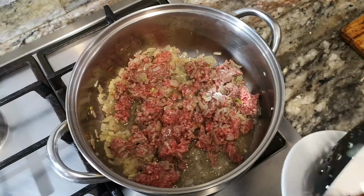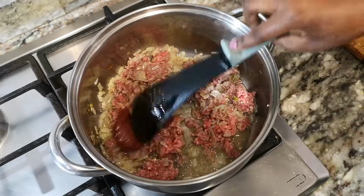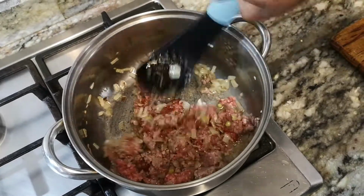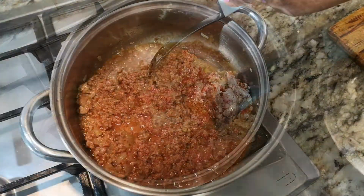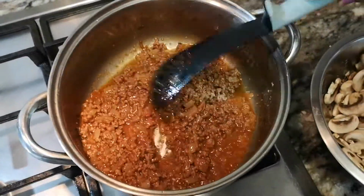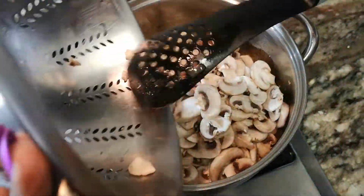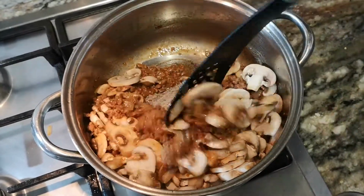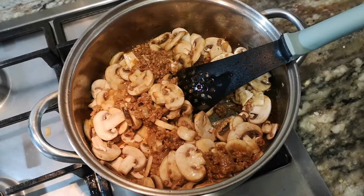Let's add our tomato paste. And let it cook for about 5 minutes. After 5 minutes, let's add our mushroom. Our fresh tomato goes in there.